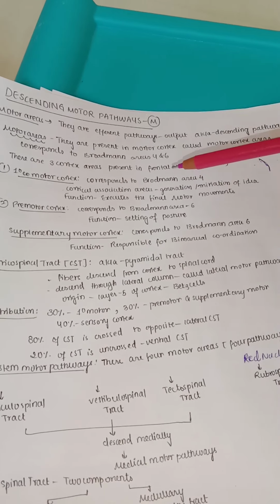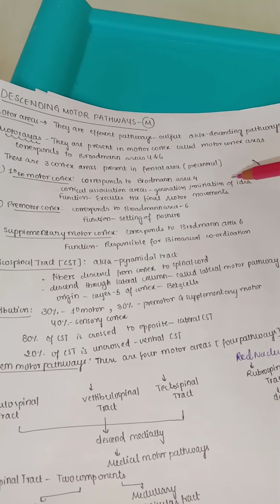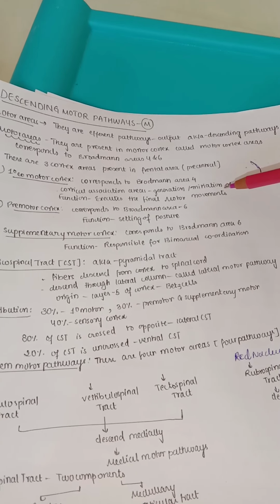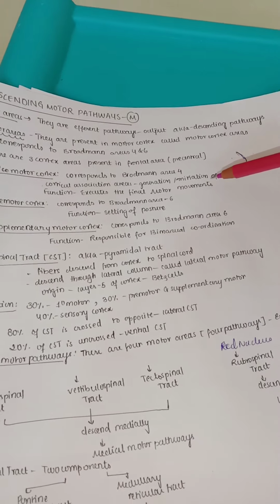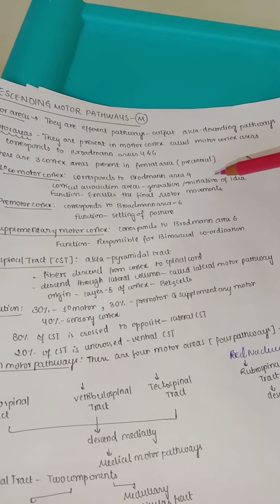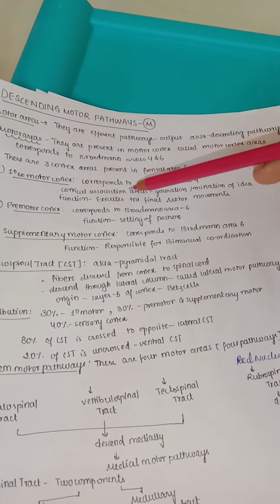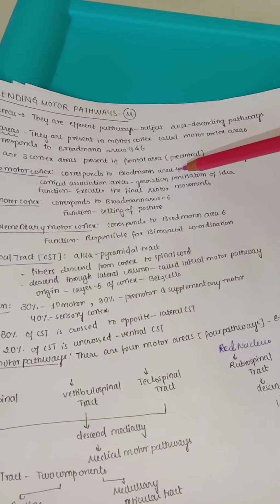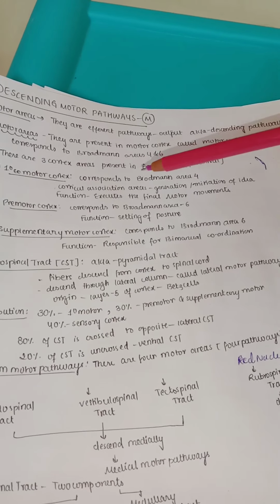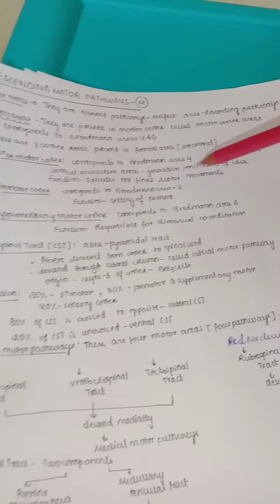But before that, it also needs some cortical association areas, which are useful for the generation and initiation of the idea. First, if we have some idea to do some work, only then will we start that work. If at the beginning we don't have any idea or initiation, then we can't do it. This is the same for our brain. The cortical association area leads to generation and initiation of the idea, and that idea is executed by the primary motor cortex as the final motor movements.